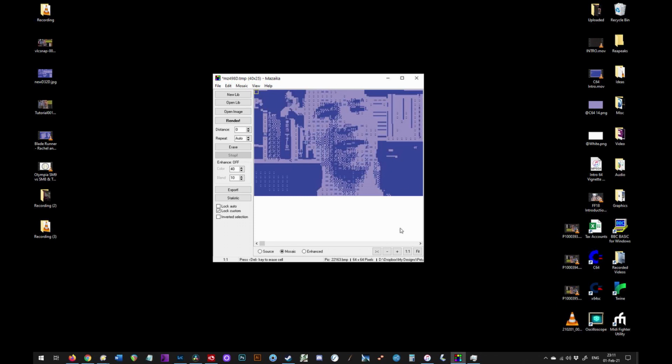And now the thing is, in order for us to recreate this image on a Commodore 64, you need the character codes for the image, so that you can put those character codes into a program on the Commodore 64 to recreate that image. So if you have named your individual image tiles with the right character code that can easily be turned into a character code on the Commodore 64, this is how you can get those numbers out of Mosaica.